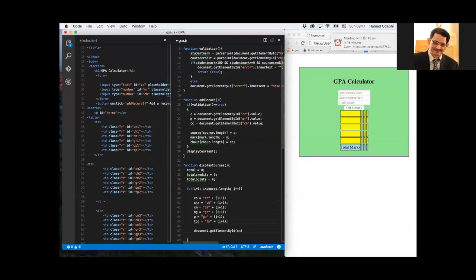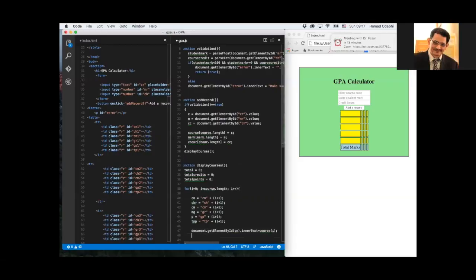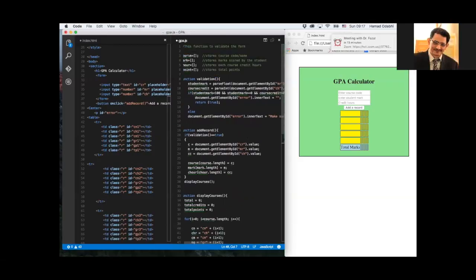Now back to this function. So what we're going to do basically now is send back the result to the table and display it in the right column using our variables, which are the CN IDs. So this will store the course name. That's the way I just put it there, because I use CN for the course name in this case.